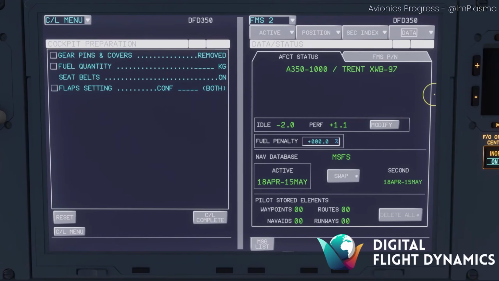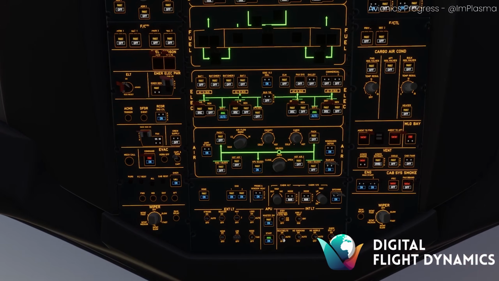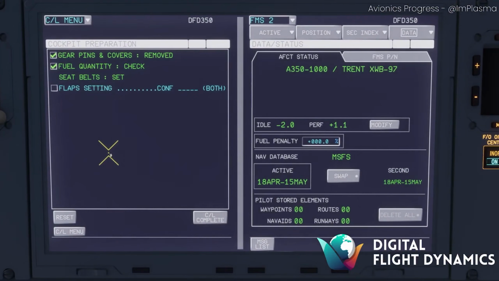Now, for those that don't know, sensed items are those that don't require you to actually check a box next to a checklist and are automatically sensed by the aircraft based on the state of a switch or button. Let me explain. So for example, you can see how the seatbelt sign switch here in the cockpit preparation checklist doesn't have a checkbox right next to it, but when the dev manually switches the seatbelt switch on, the aircraft senses it's now on and marks that item as complete.